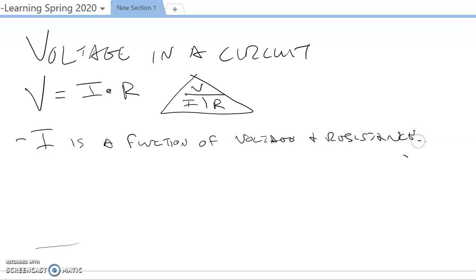What that means is that you can't just go get some current. You can go get some voltage. You can get a voltage source, a battery or a wall outlet, and you can get a resistance. You can get a resistor, which is a light bulb or your cell phone charger, your TV or whatever. So if you push a voltage through a resistor, a certain amount of current will flow. So current, really, is the relationship between the voltage pressed across a conductive surface and the resistance of that material.